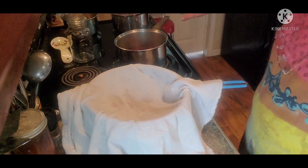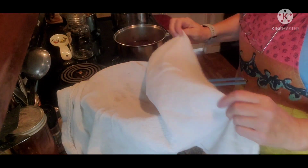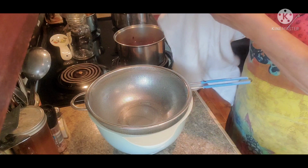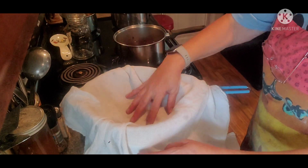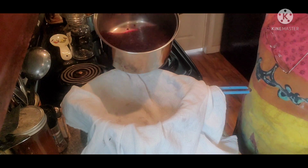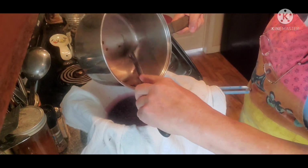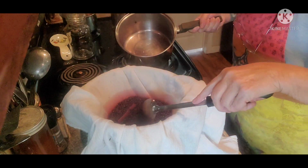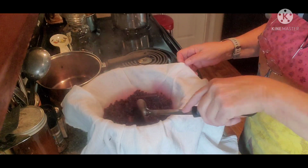Okay, so our syrup has been boiling for 45 minutes. So what I did was I took a piece of cloth, and I only use this for kitchen stuff. But that's what I use for a cheesecloth, and it works really good for me. And I just had a bowl, and I put my strainer down in here. And I'm going to put this over top of it, and I'm going to pour this in here and let it drain out. And I'm going to let it cool. I'm going to let it drain and cool for a while before I mash it through the cloth, because it's really hot. So I'm going to let that cool before I mash all the goodness through this cloth.